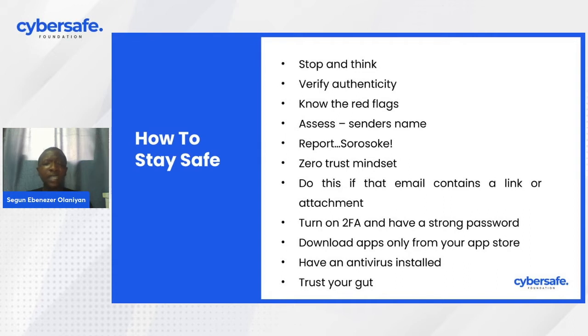So now, access the sender's information. Now, what this means is don't just believe the sender is from a trusted source. Try to access it. Sometimes they hide a rubbish address under some name they put on the send from. So access the sender's information to know who is who and from where. Understand?